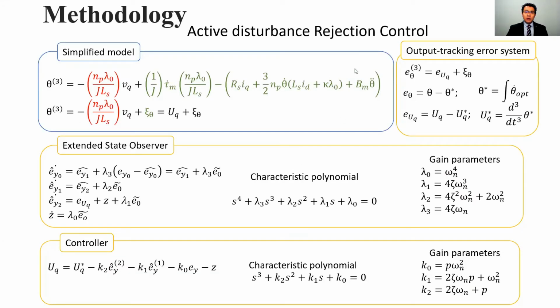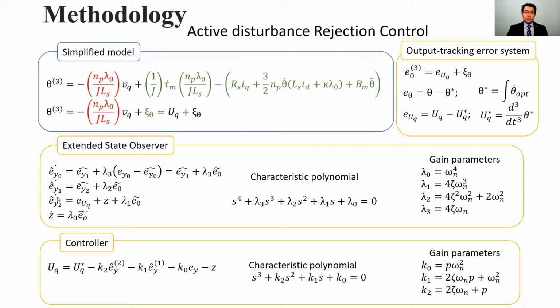To track the maximum power extraction curve, we employ an active disturbance rejection controller. The methodology of this robust control technique dictates that all exogenous disturbances and all endogenous disturbances, like nonlinearities, unmodeled dynamics, and parameter uncertainties, are lumped into a total disturbance term. Then, we design an ADRC based on the simplified output tracking error system. Notice that only the flat output, theta, and the control input are measurable.